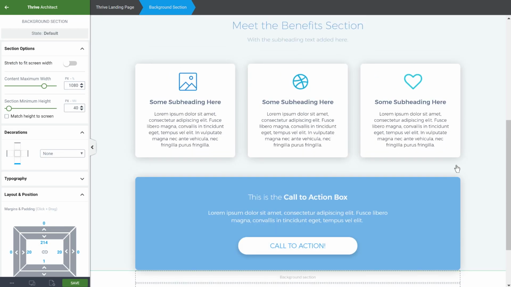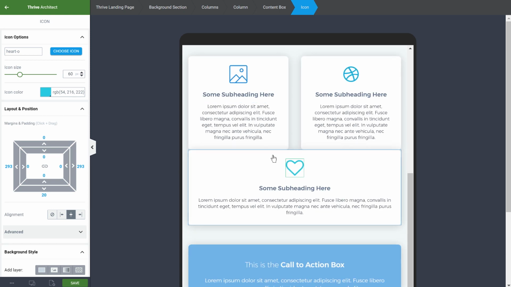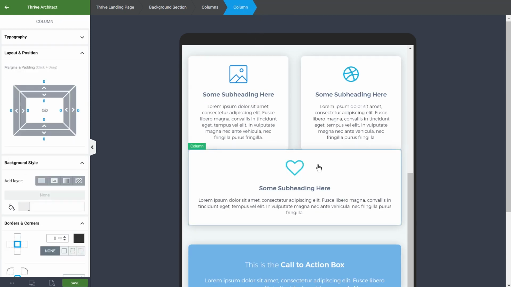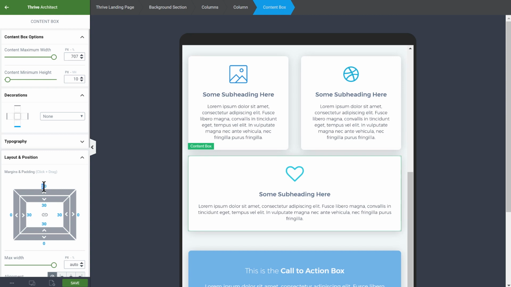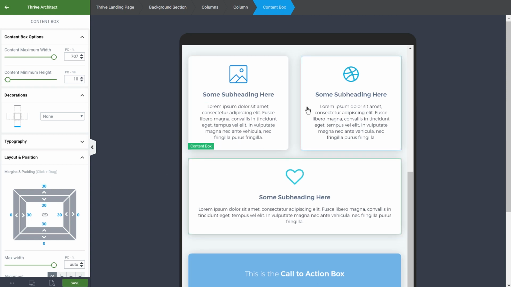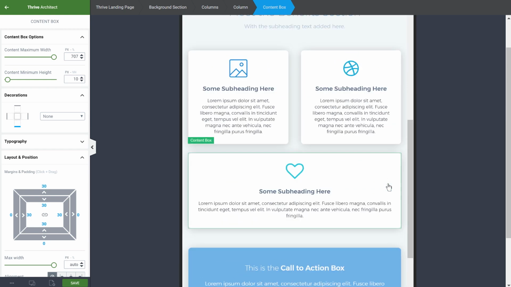And also let's have a look before we move on. Let's have a look at what this looks like on different screen sizes. Here I think this is actually fine the way it wraps, but let's choose this column here or this content box and add some spacing. I'll try to match the gap between these here roughly. So this looks a bit better, and I think that's fine for the mobile view or the tablet view.